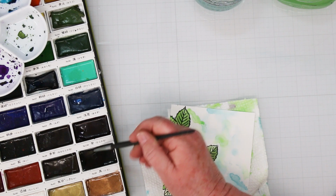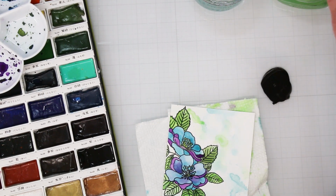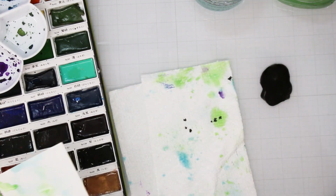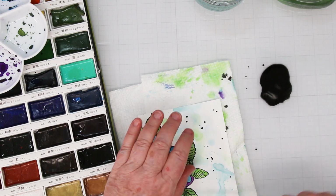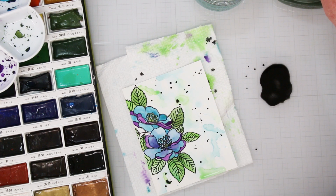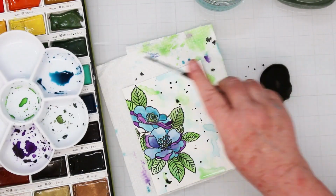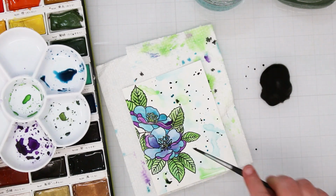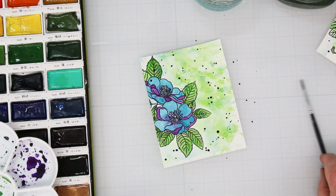I want a nice solid dot splatter. So I am going to mix up some black and then add some water to it. Practice on my paper towel. Partially cover my flowers because I don't want a lot of black splatter on my flowers. And if you hold your paintbrush kind of really close, you can pretty well direct where you want your splatter to go. The blue I'm not worrying about too much because we've got lots of blue on the page.